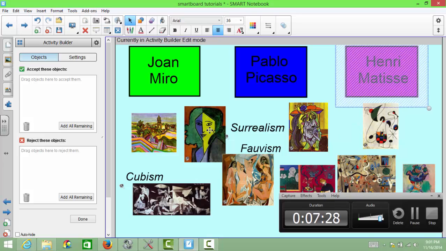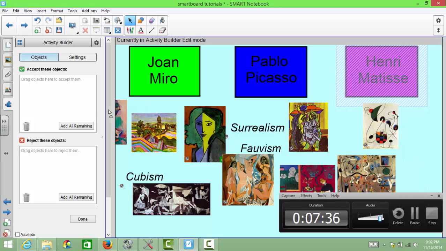So this one is a Matisse painting, so I'm going to drag that over there. There we go. Oh, maybe it's just being slow. There we go. Okay. And we'll drag that over there.